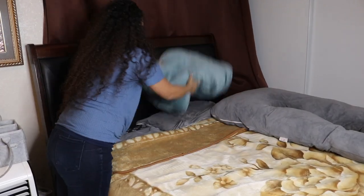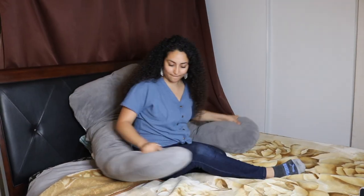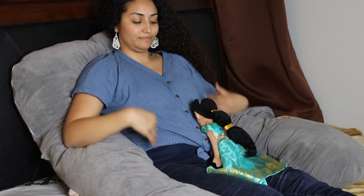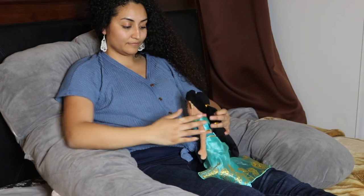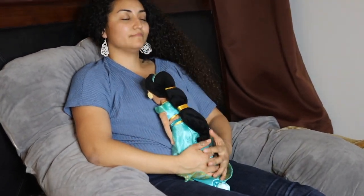First, you want to use any pillows or blankets that you have to help you lean back comfortably in order to support your arms, neck, and lower back. When you lean back like this, instead of sitting upright, it allows you to rest more because your body is what's supporting your baby's entire body instead of your arms doing the grunt work.